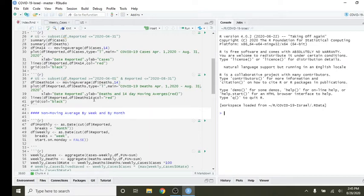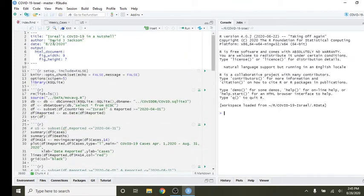Today is August 28, 2020, and it's time to run the in a nutshell report for the nation of Israel. That's a daily COVID-19 report. The data source for this will be the European Center for Disease Control and Prevention. The numbers are a daily total as opposed to a cumulative total. So let's just make a few quick changes up here in the date. Then let's run this and see how Israel's doing today.